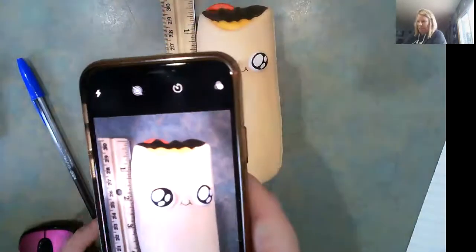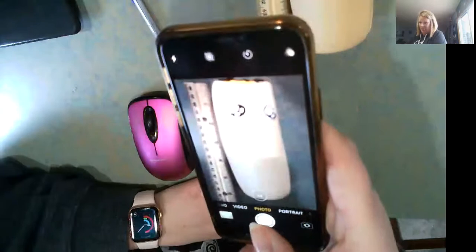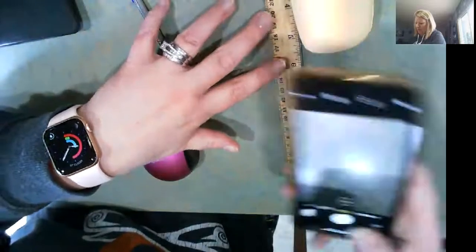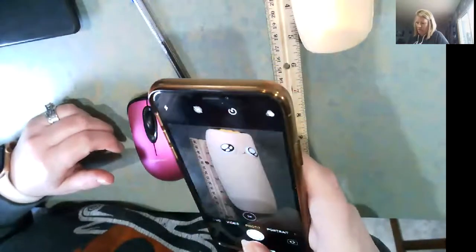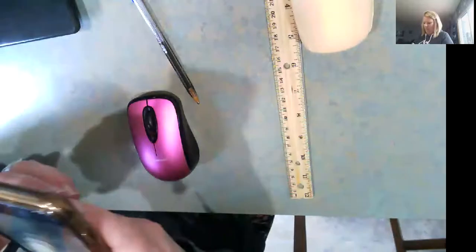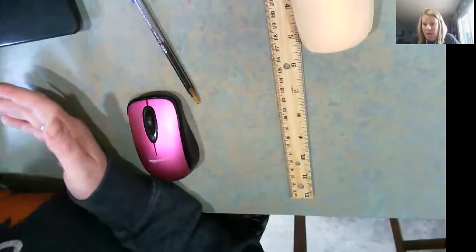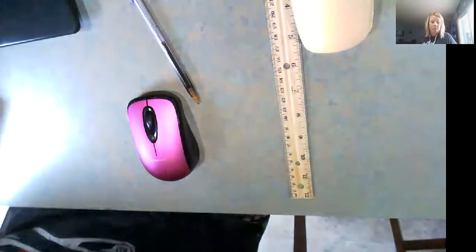So if I'm going to take a picture, I need to make sure that I get it at a good angle so Mrs. Montini can see that the burrito is about, well, it's about 5 inches. I moved it a little bit. So then if I look at my picture, see, I can see that it's about 5 inches. Or you can take a video. You can do a video or a picture, but make sure you upload.